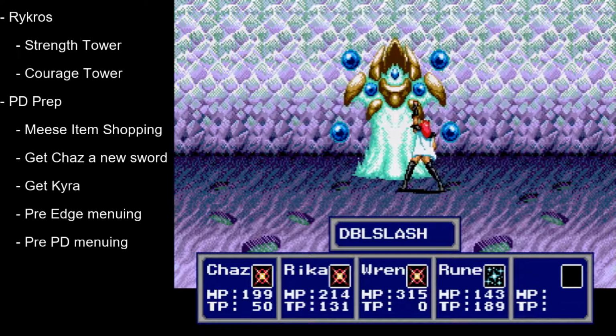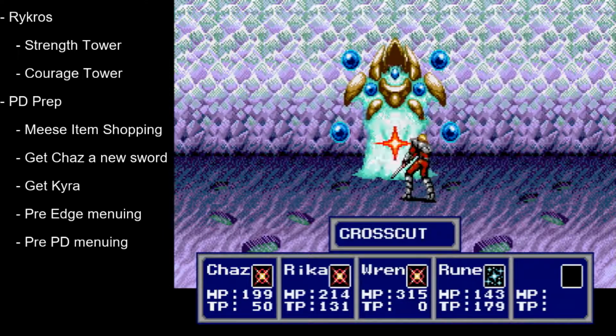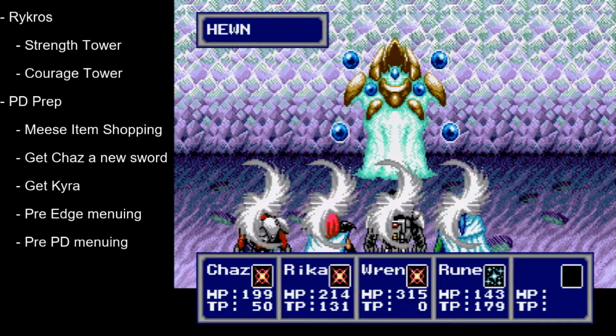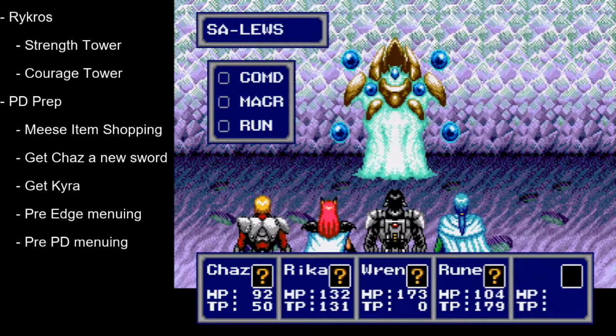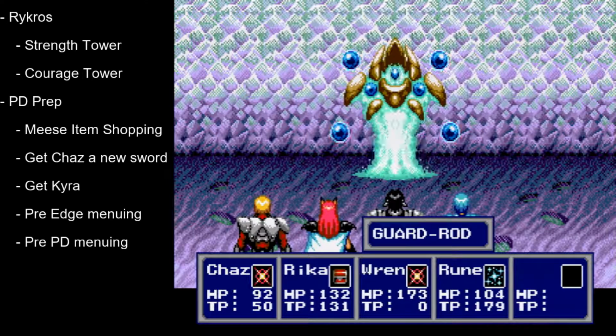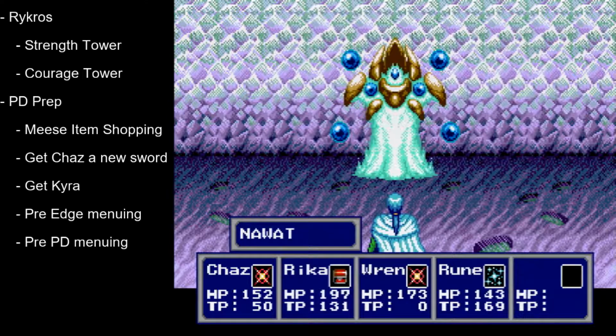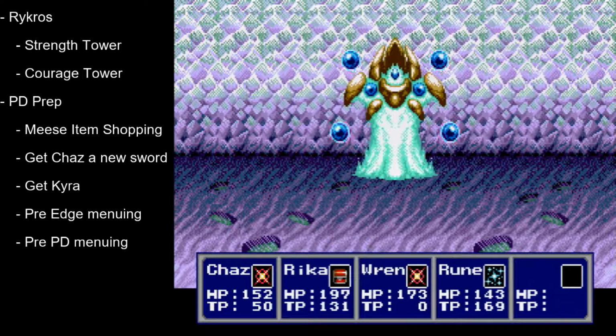It's a short enough fight that Rika getting the power shield is probably not going to benefit us too much. See, that's where the big damage is. That is a crap ton of damage. So we'll use our macro B here just to offset some of that damage. We're not going to be able to do that again, I think, because it will hurt a lot.